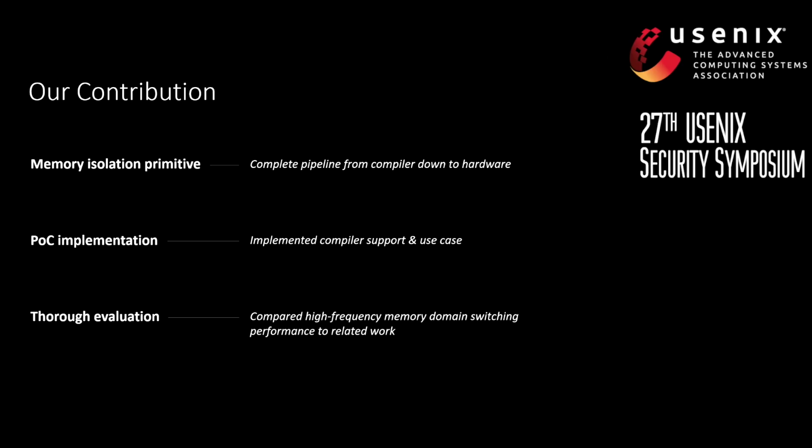So our contribution is that we introduce a new memory isolation primitive that we designed to protect the whole pipeline from compiling down to the hardware, and evaluated this based on our proof of concept implementation with compiler support as well as a use case for a mitigation, and evaluated this especially under the assumption that this mitigation makes heavy frequent switching between the different compartments that we isolate.